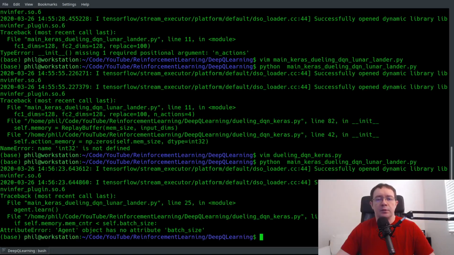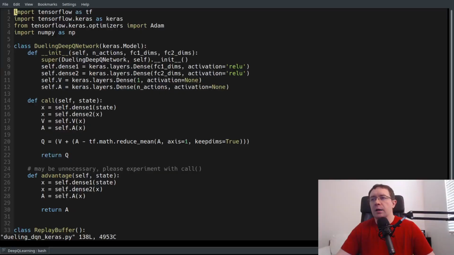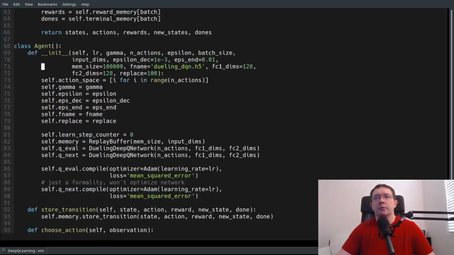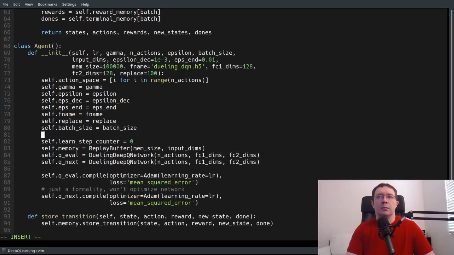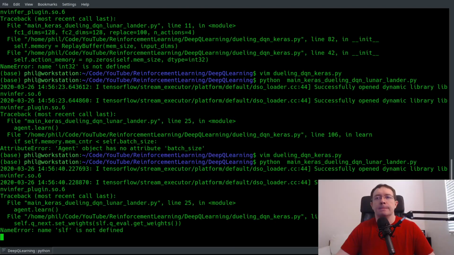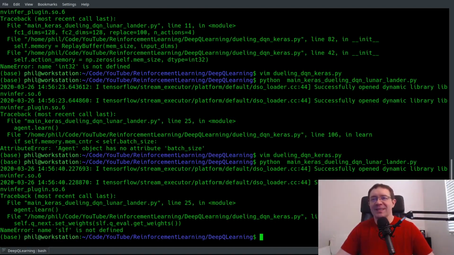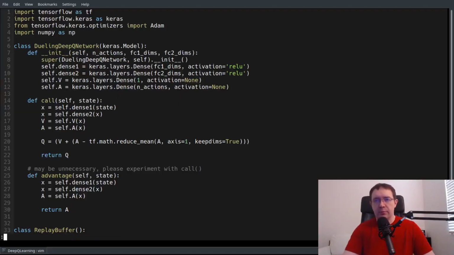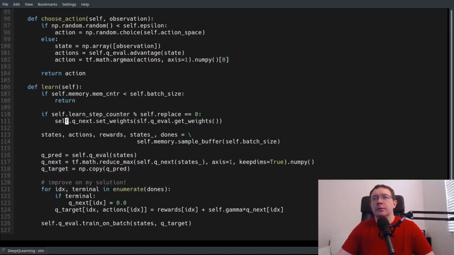Agent object has no attribute batch_size. That's because I forgot to save it. Name slf is not defined. That's in line 111. Insert self.